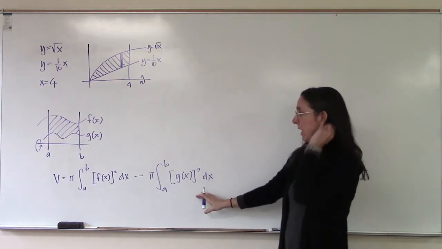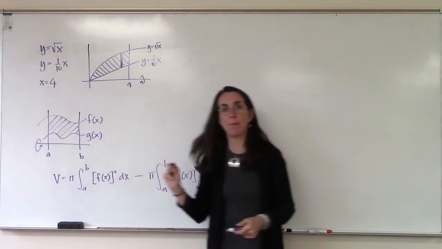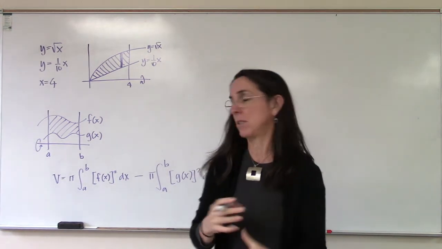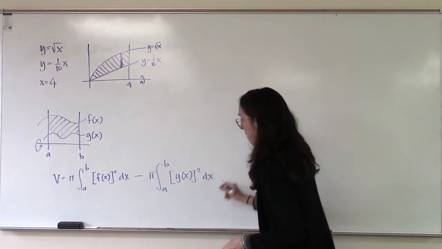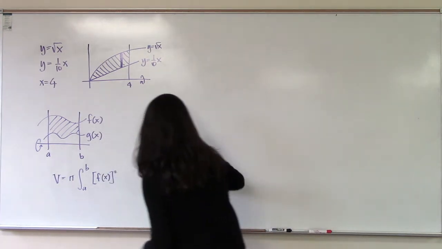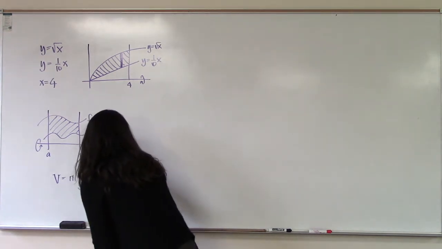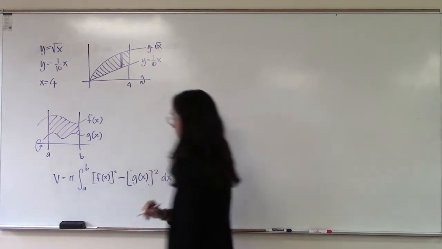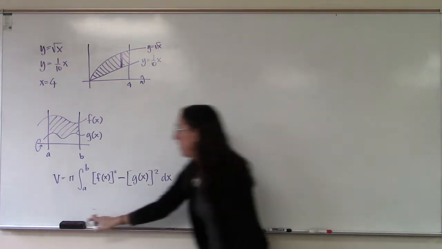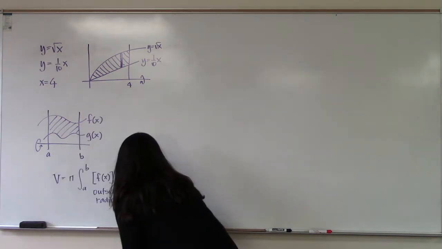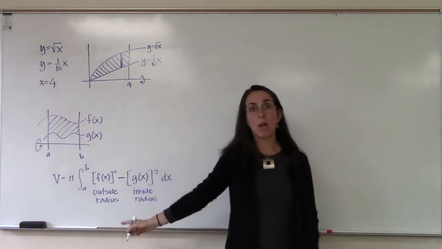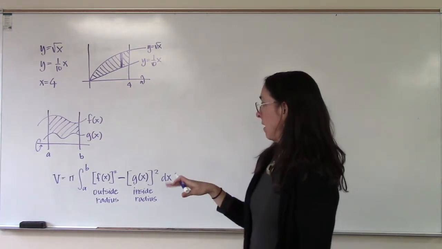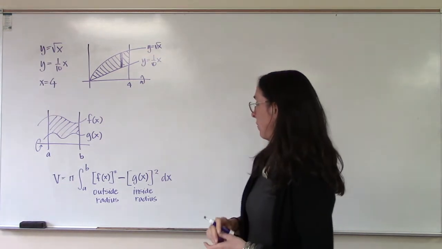And so yeah, you can totally do it like this, but since the bounds on both of the integrals are equal, and since they're both being multiplied by pi, usually we combine them into one integral and just write this like this. Okay, so the outside radius squared, subtract the square of the inside radius squared, integrate that and multiply it by pi, and that will give you the volume.